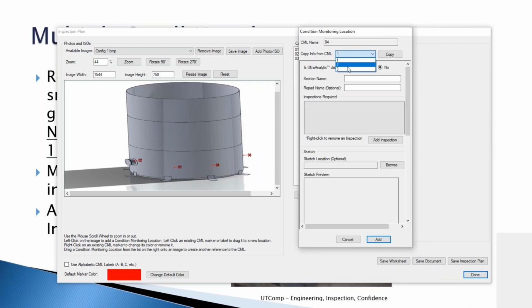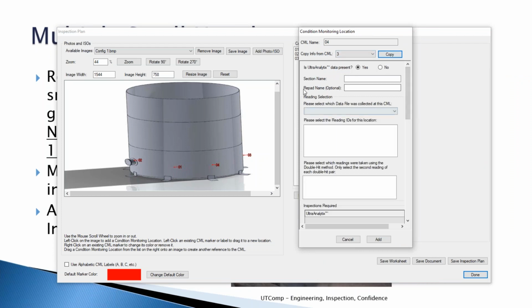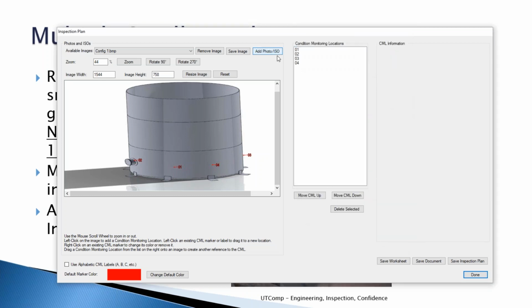I'm going to say, let's copy the information from CML3, which is giving me the same information. We'll update that. And that's nozzle N2. We'll add that CML.